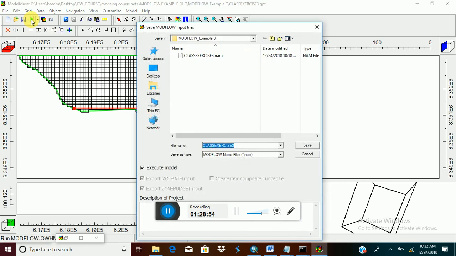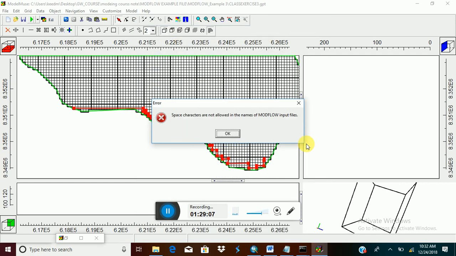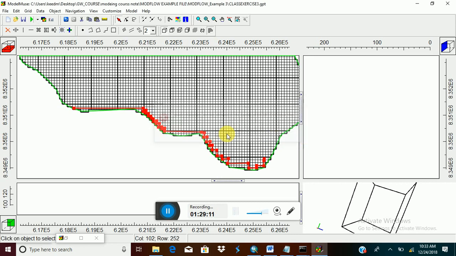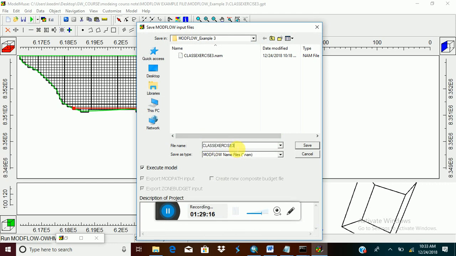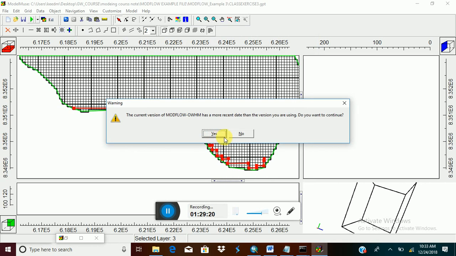Let me put class exercise 3, maybe with general head boundary, just to identify from the previous file name. So I can say save. The space character are not allowed in the name, okay. So because I use the space now, maybe I can add GHP like this. Save. Then yes, now the model is running.